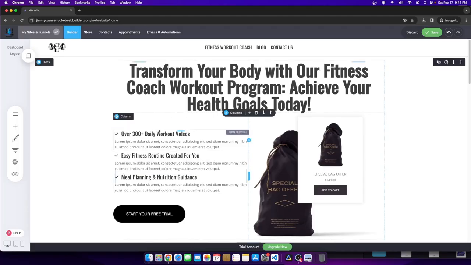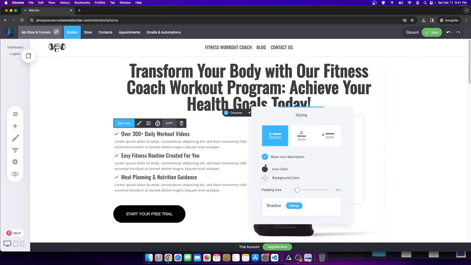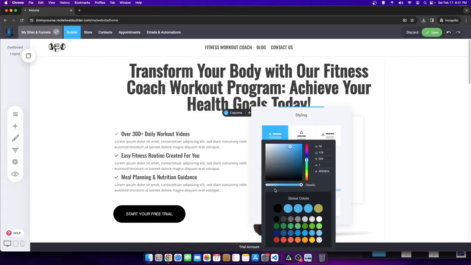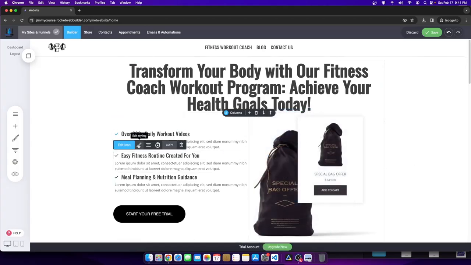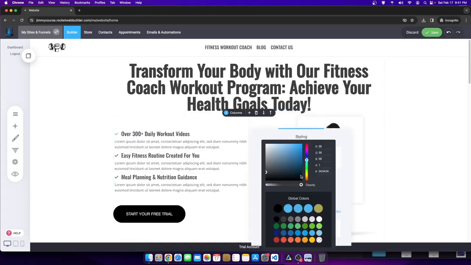And what I'm going to do is this image is going to have to change. But let me go ahead and first hit the, I want the icons to be a little bit different. I personally want them to be like a bluish color, like the one we selected earlier. So something like these blues.